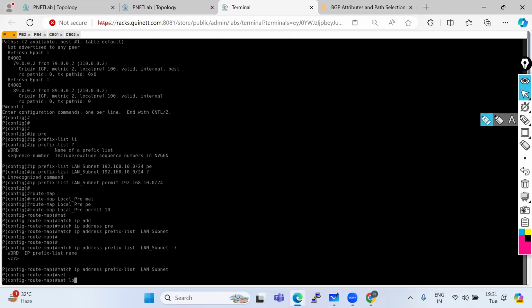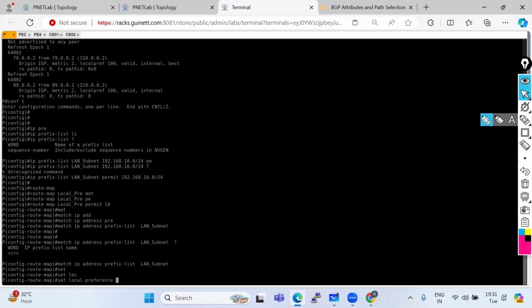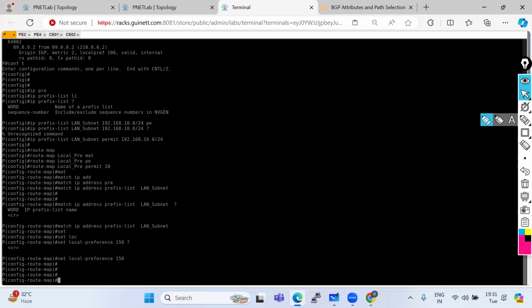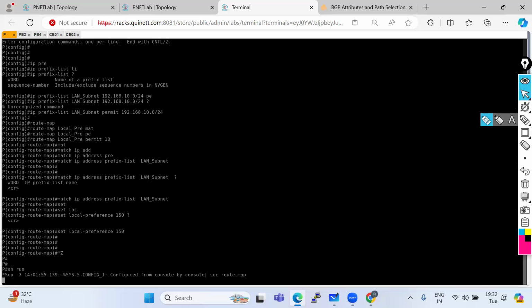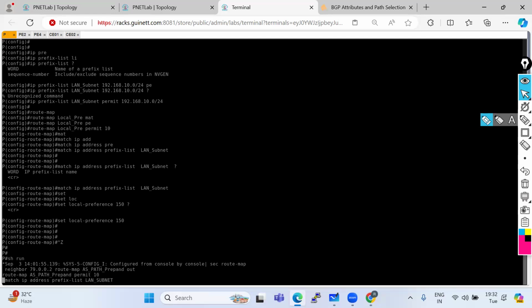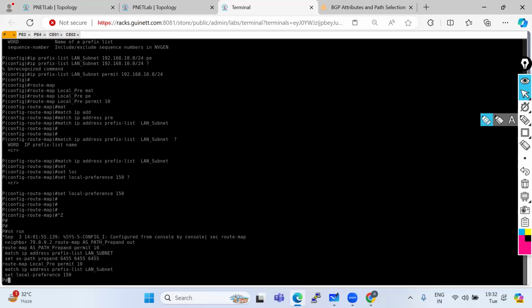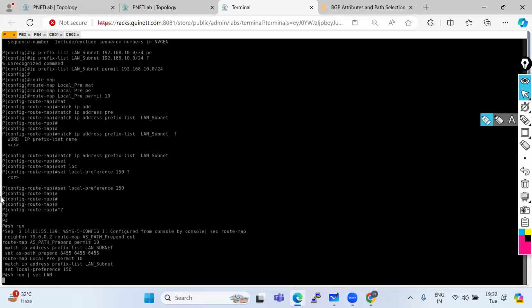Set local preference. What local preference do I want to set? We just have to make one side 150, and the other side is going to take the default. So this is the route map and prefix list we created, but this is not required on this particular router. This is required on P4 and P5, because they are receiving the prefix and then further sending it to the LAN segment. So let me use.